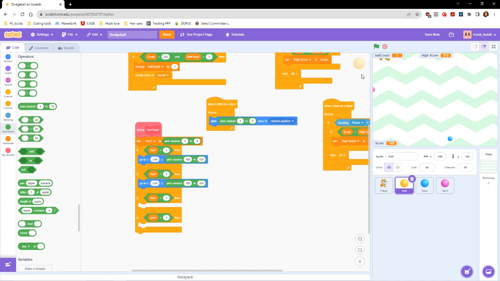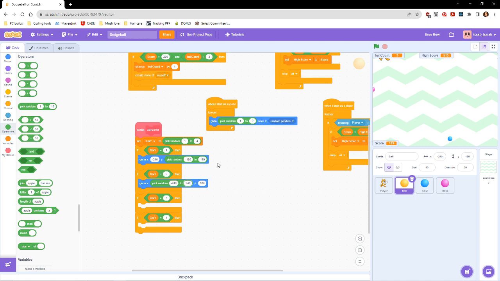So I said 1, 2, okay. So this one's going to be 180. Oops, that's supposed to be negative. This one's going to be 240.